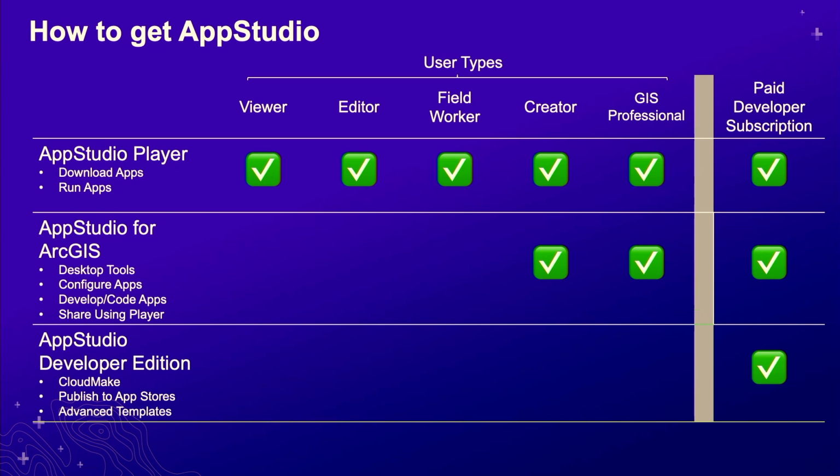So again, all those users can use AppStudio Player. I think almost everyone who's listening to this has access to that AppStudio license where they can use desktop, configure tools, deploy those to others using Player. And then it requires a Developer Edition license to do a separate build and publish apps to those public app stores.